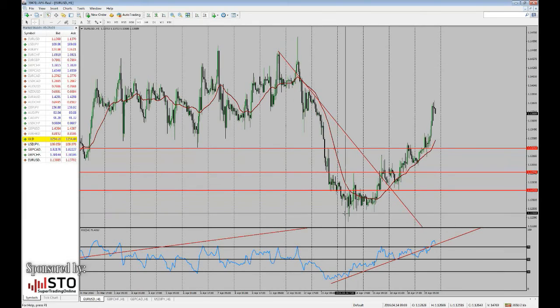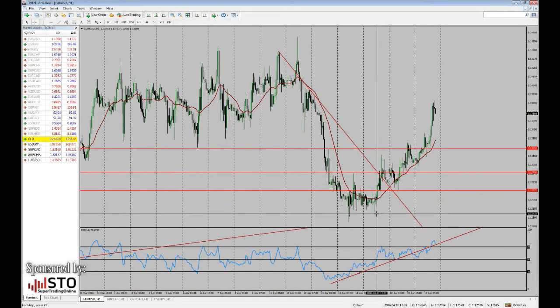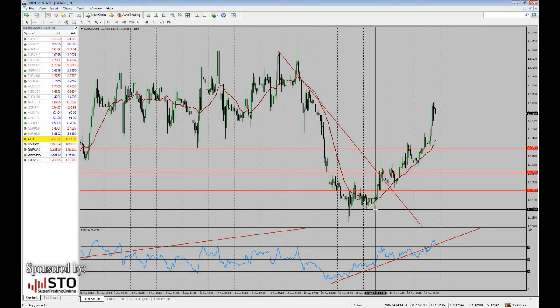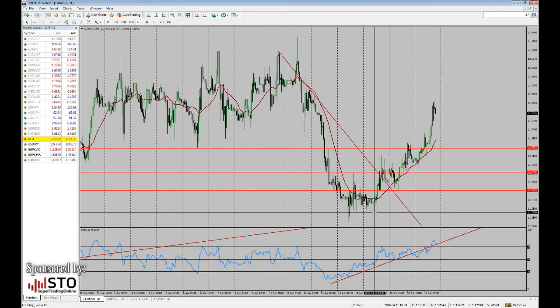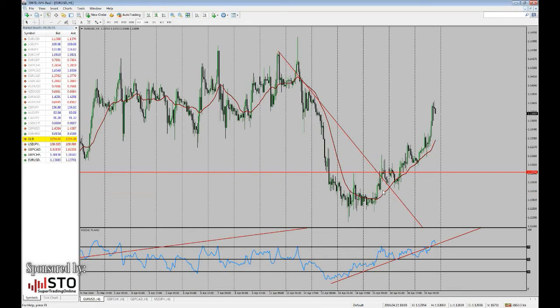So the market went down. We had a low over here, and we had this high. The following low over here was higher than the previous low. So the first higher low that we see is at this given level. And the next one that we need to have as a confirmation is this level. So we basically look for the middle line, not the first, not the second, but the middle line to be broken above for you to be able to long the pair. So you go from here and your target is the following resistance. Your following resistance is somewhere at this level.